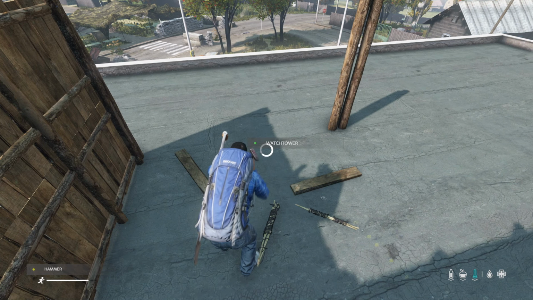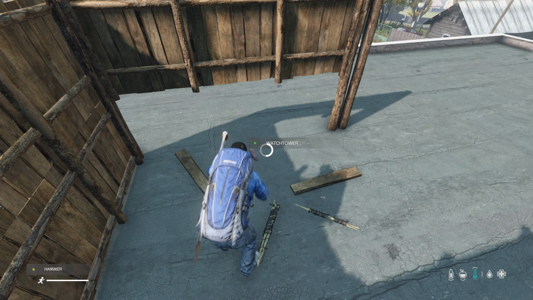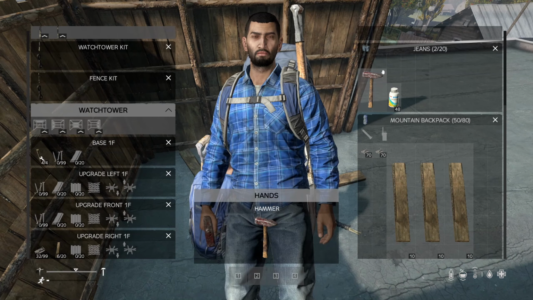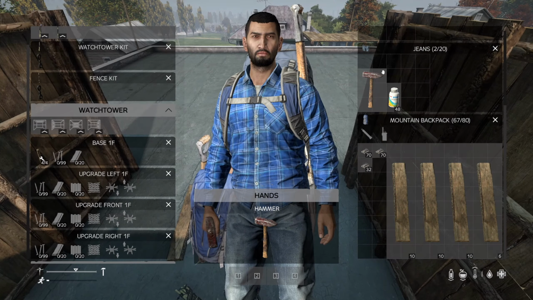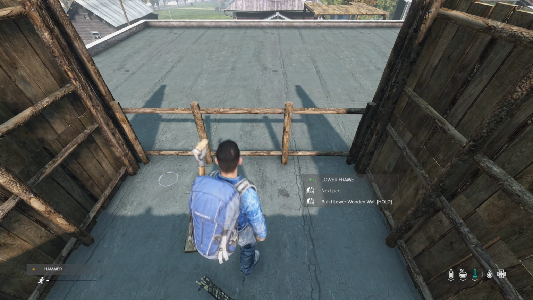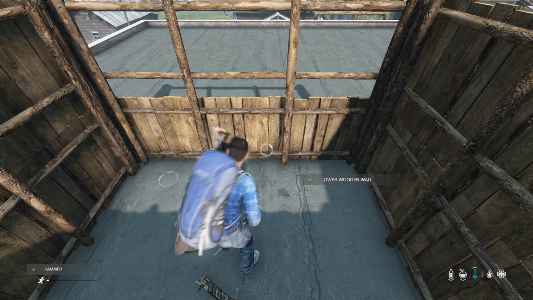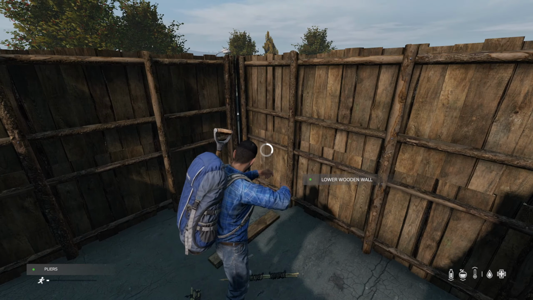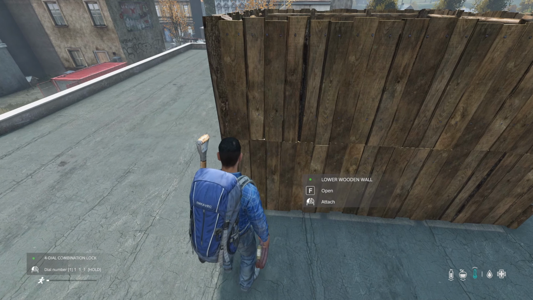Make sure you have a metal wire and pliers already on you so you can turn your fence into a gate to open and close. Go ahead and attach your wire and use your pliers, then select Build Gate. Lock up the gate with a combo lock, and you have yourself a small base on top of the supermarket.